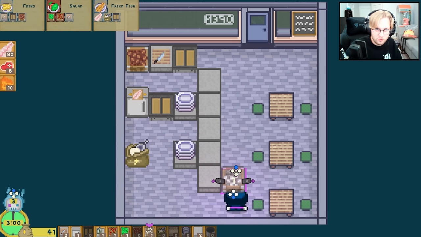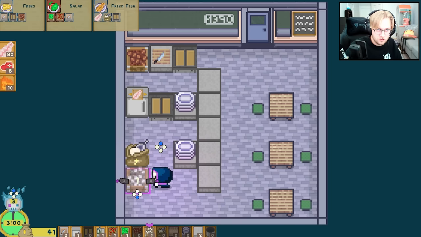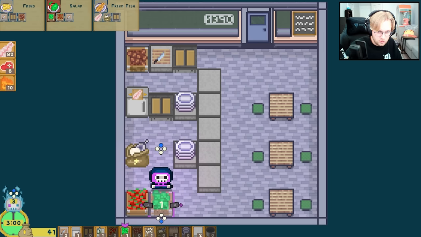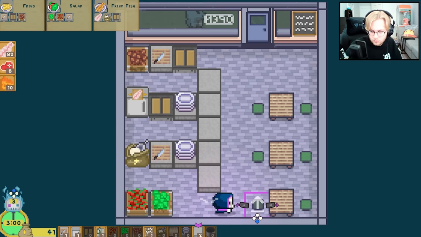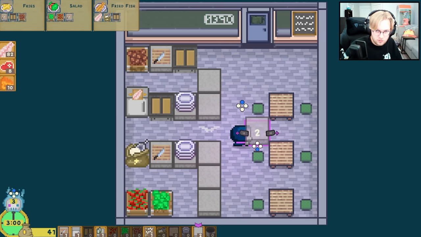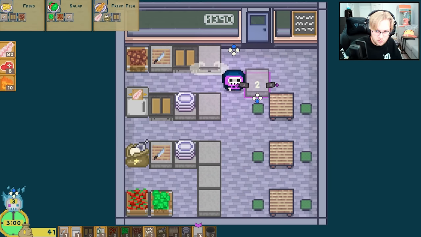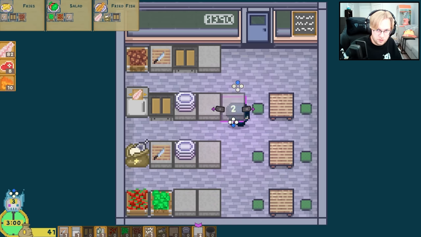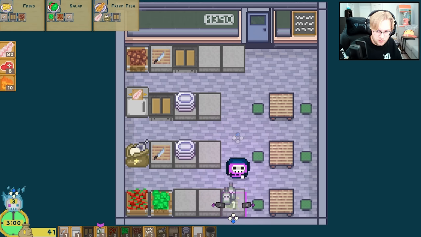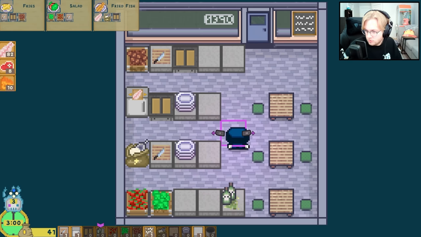And then what's the last thing we're making? We're making fries? Or no, salad. Salad over here. I think this is good. Yeah, I think this is good. And then I'll have the poison down here. Yeah, thank you so much for the 2 months, Jansky.